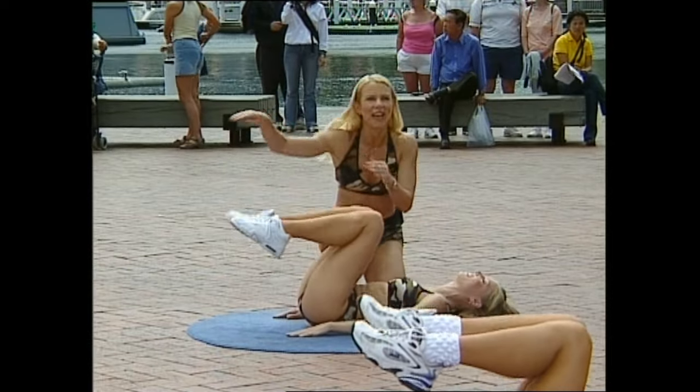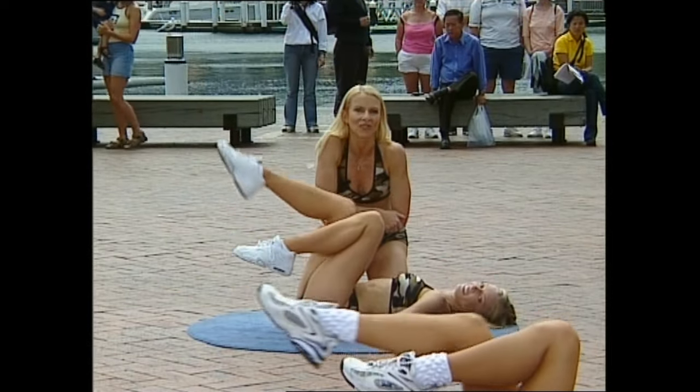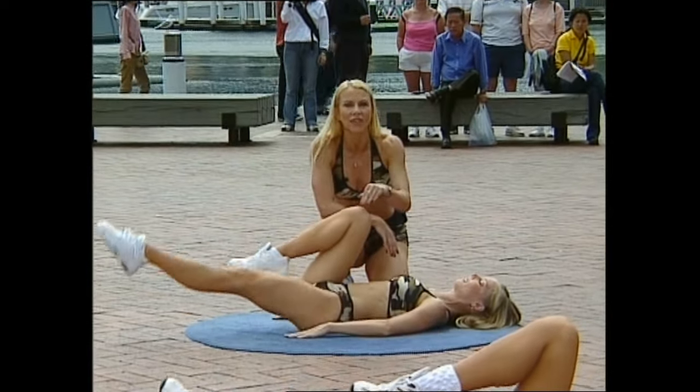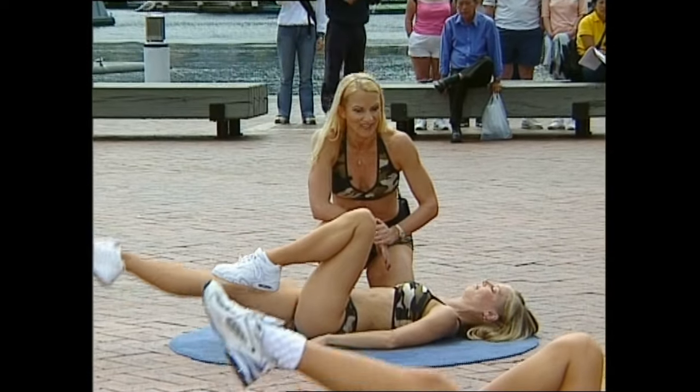Okay, as I said, look at those two. How can you point in sneakers? That's what I want to know. It's amazing. How are you going with those muscles? You're squeezing the stomach muscles nice and tight. I want you to keep moving, doing as many more of these as you can. And when you finish, we're going to come back with some stretches for you very, very soon.